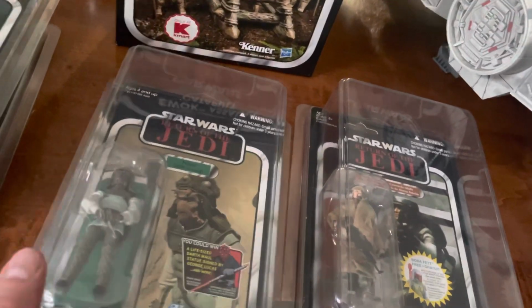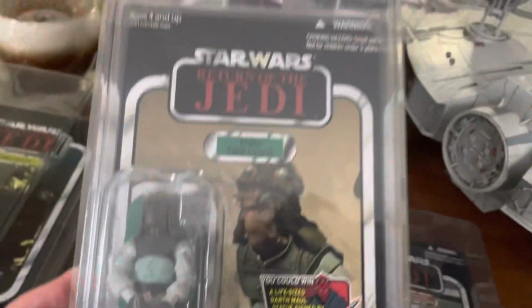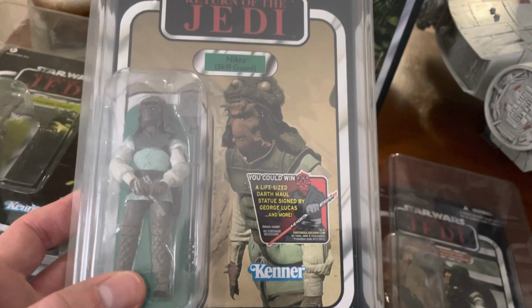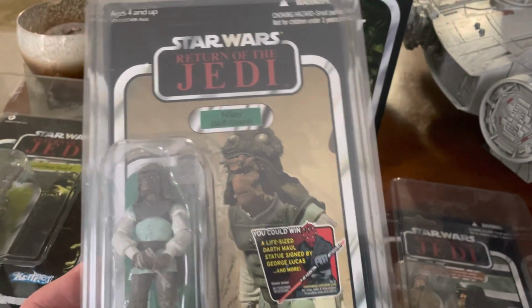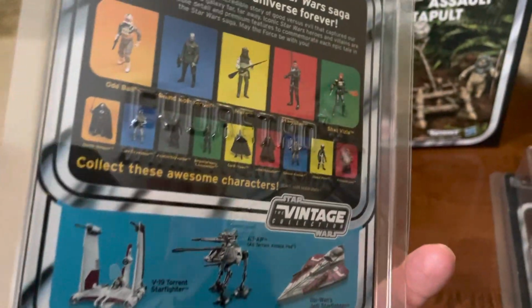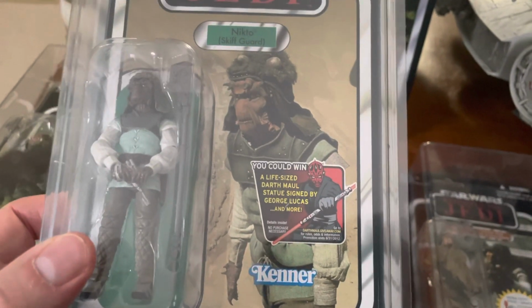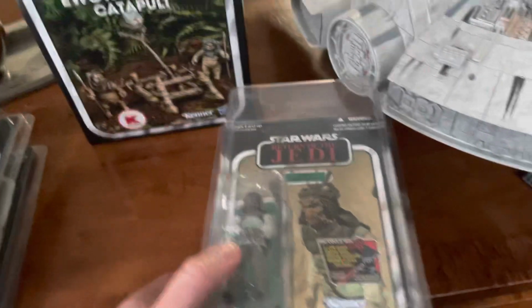Return of the Jedi. Mind you, I wanted the TVC 1.0, but you know what? I'm sure Nikto is going to be taking a real dive in price as far as the market. I love this card back. I think everything is almost perfect on here, except for mixing the prequel stuff in there and some of the expanded universe and putting a Darth Maul sticker on the Return of the Jedi card. It really should have just been clean.